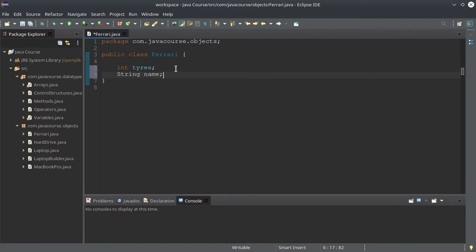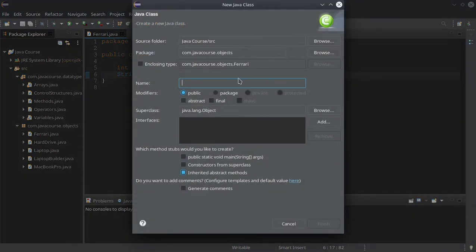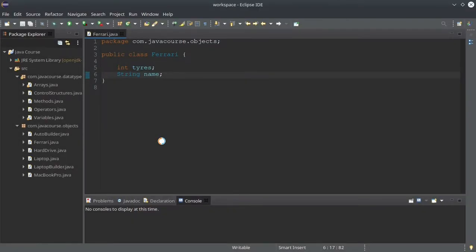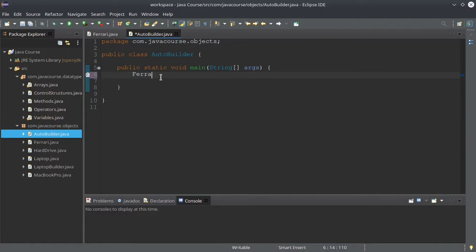It's not that important. Okay, and now I want to create another class. I call this class, let's say, auto builder, with a public static void method inside. Okay, so now I just want to create a Ferrari auto.